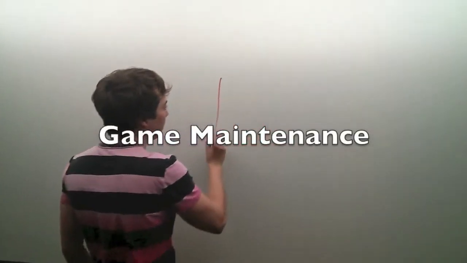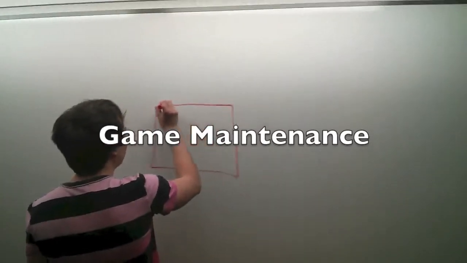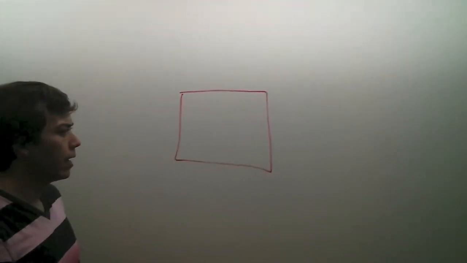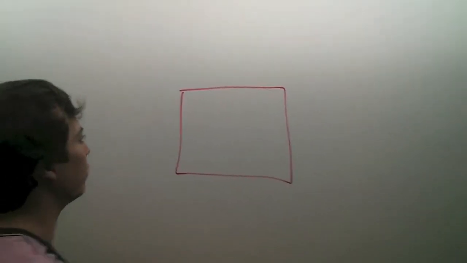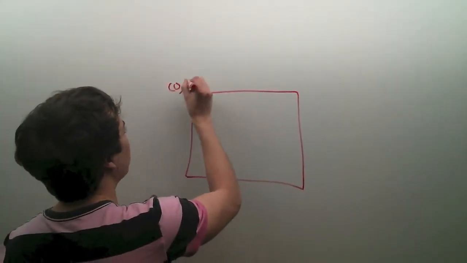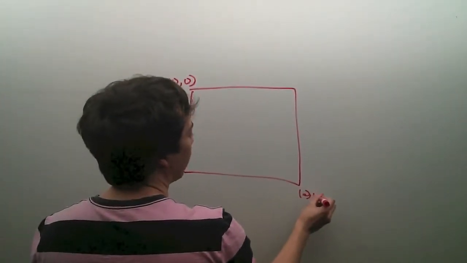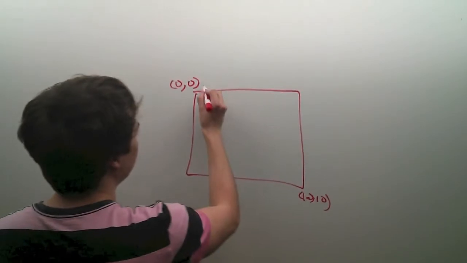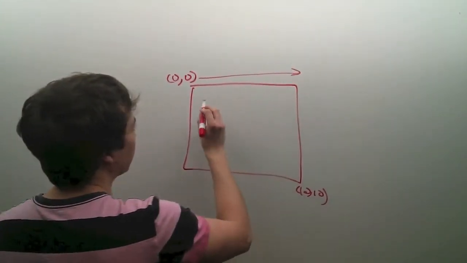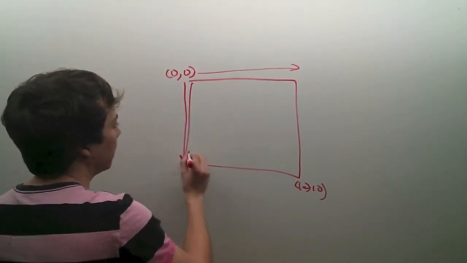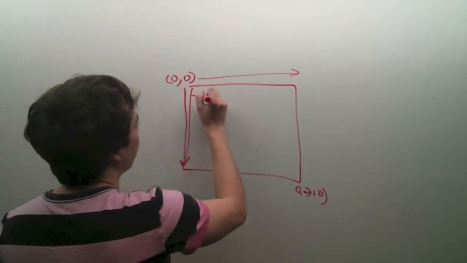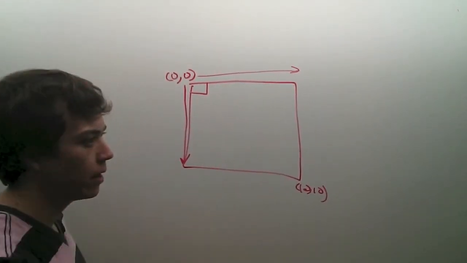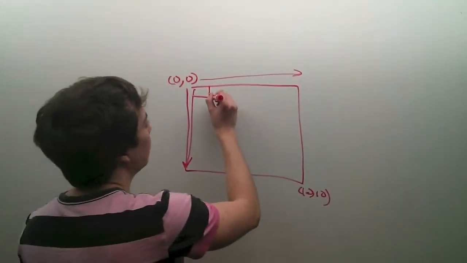So we have our game board. A user makes a move, and we need to determine now whether that move has affected any of the pieces on the board. So we're going to start at coordinate 0, 0, and we're going to traverse all the way to coordinate 10, 10 by scanning first horizontally and then vertically. Each time we look at a square, we see if it's blank. If it is blank, we move to the next square.